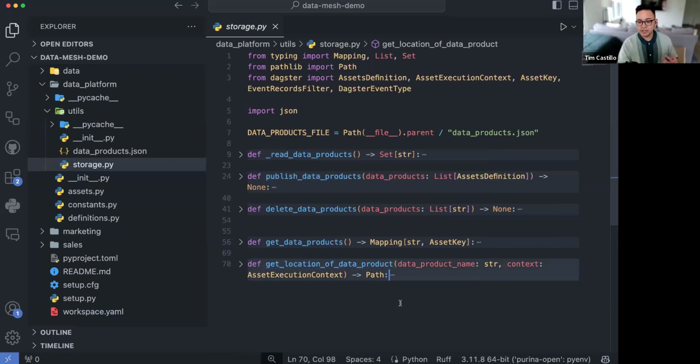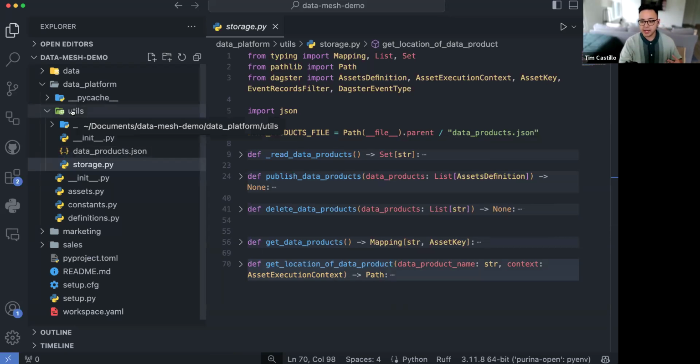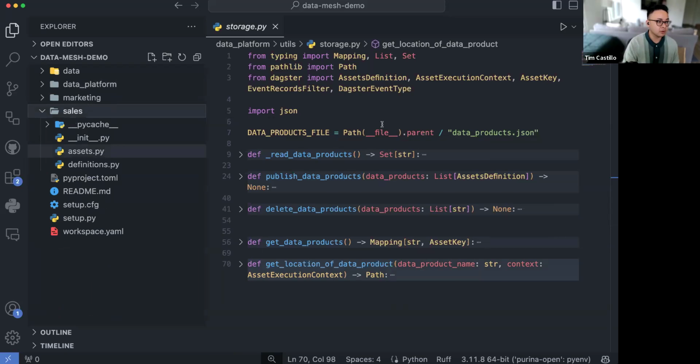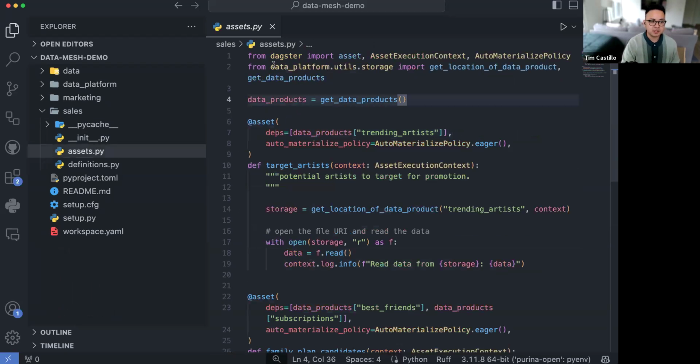Then if we look at one specific domain like sales, we can see how a domain can use a data product. Well, we can just import that utility, you just call it like any other Python function, and then depend on it over here.